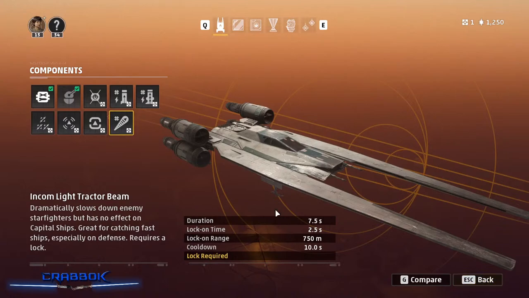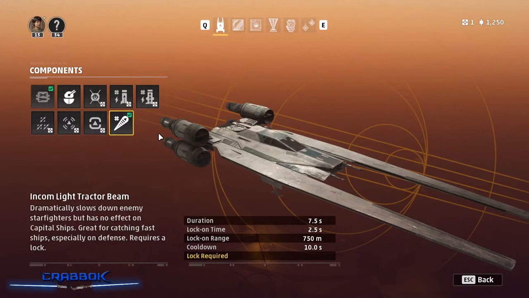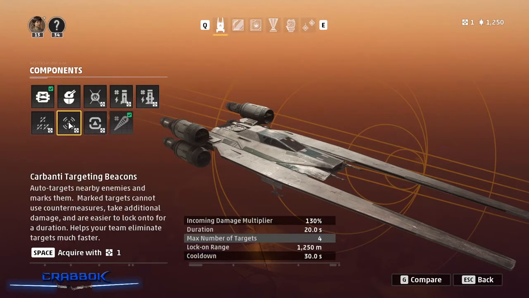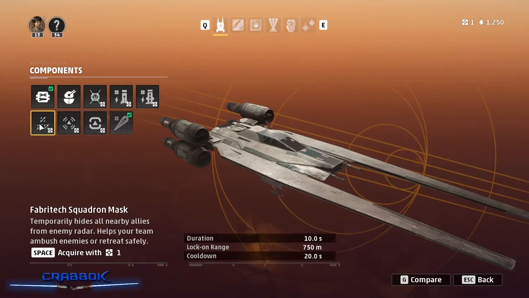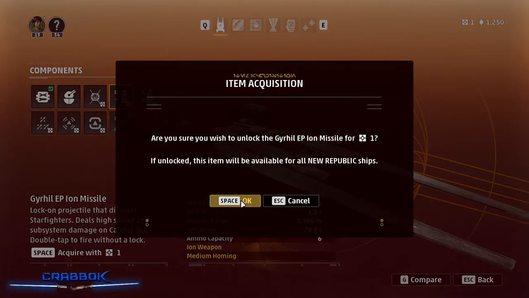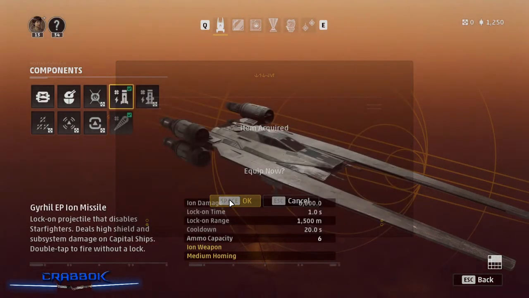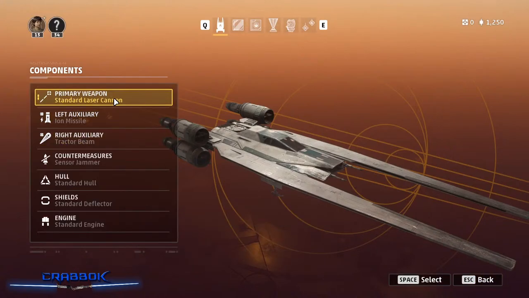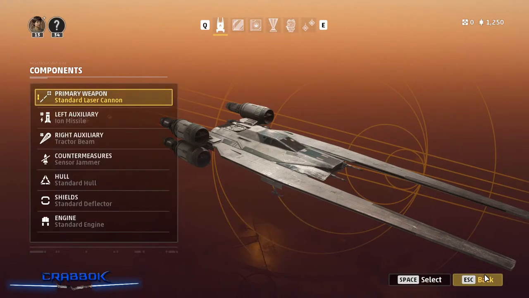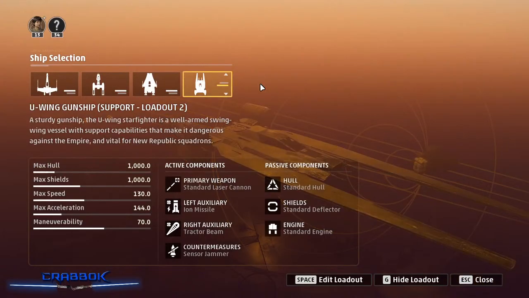Come on, did we get it? Okay. Why won't it let me equip it? Let me put on the right one. Okay. Left auxiliary is squadron mask. How it hides your squadrons. Okay. Am I on missile? Oh, okay. Yeah. So an ion missile and the tractor beam. And then the standard laser cannon. Yeah, that's what I want. So I'll just disable you and then. That'd be a fun kind of way to run.